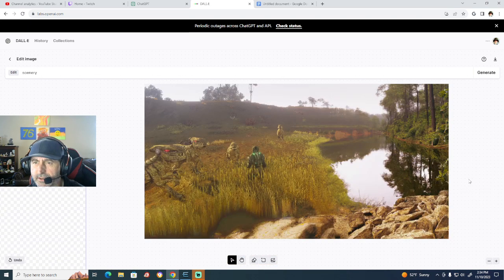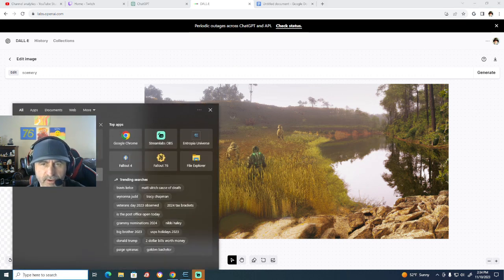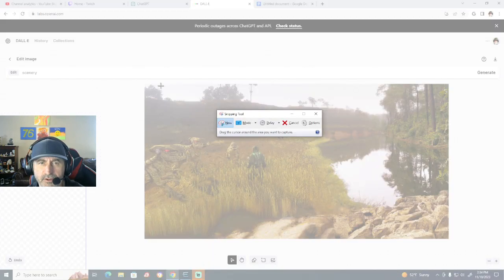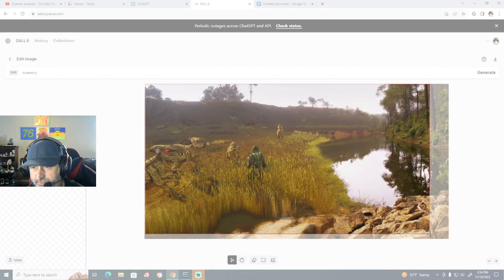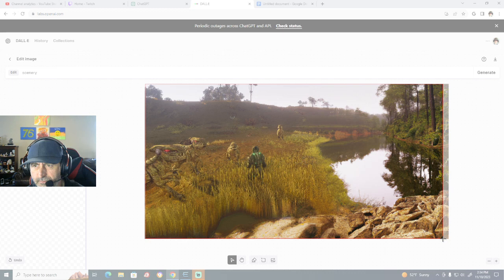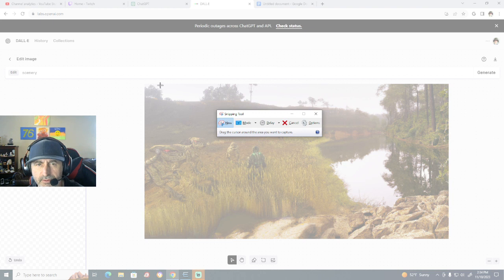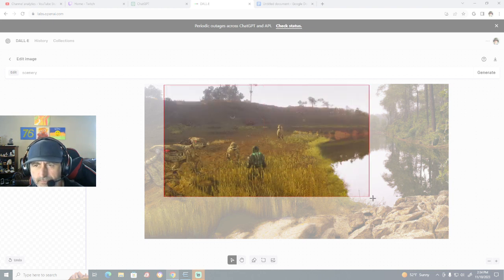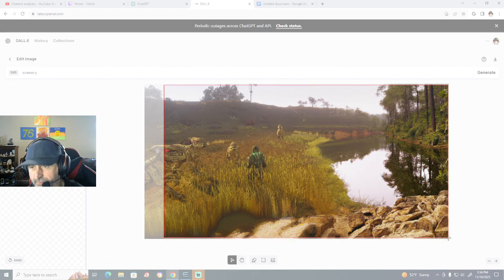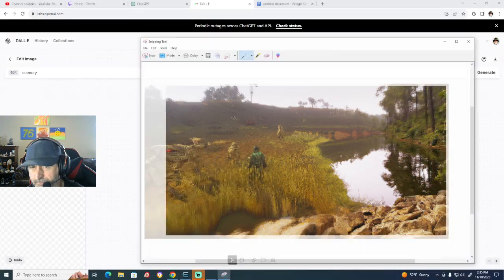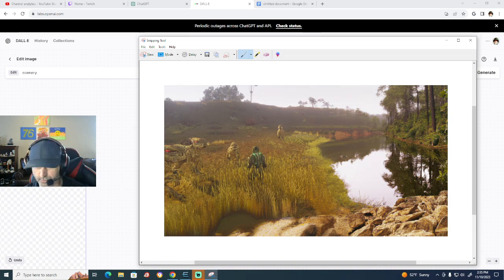So, real quick, here's what I'm going to do. I'm going to grab this. I'm going to then grab snipping tool. Click new. I'm going to grab it like this. I'm not really sure exactly how far over to grab it. Let's look at this. Probably about right here. It's a good book cover look, right? That looks super cool. I like it.